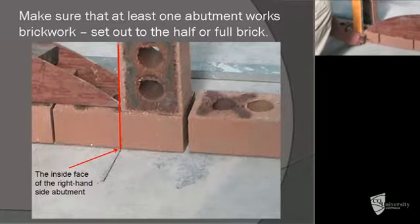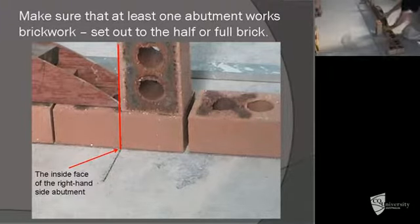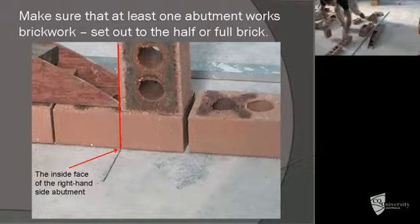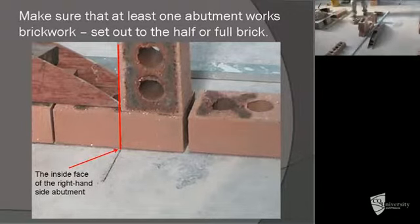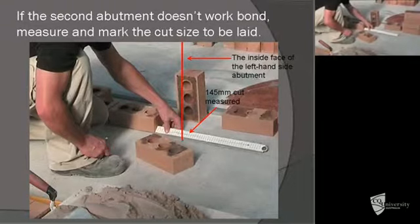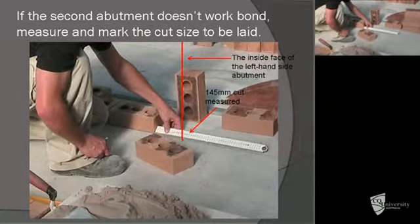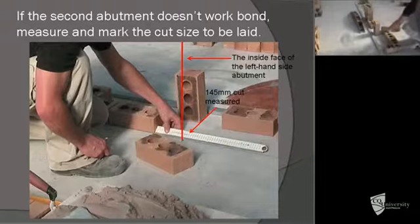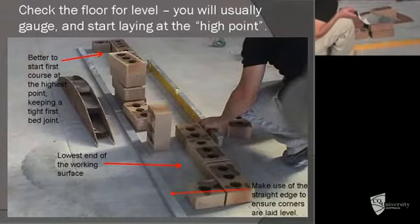Now on the left abutment we're going to mark where the end of the centre finishes, and then measure the distance between the full brick and find out what size cut's left. Now that we have the correct size cut, we can remove the bricks that have been traced out dry and begin to build corners for the two abutments. Make sure that when you measure the cut and cut it, that it's an accurate cut, particularly given that this cut is not much bigger than a half brick. We want to try and avoid using a zipper joint in the wall. You'll see that later.